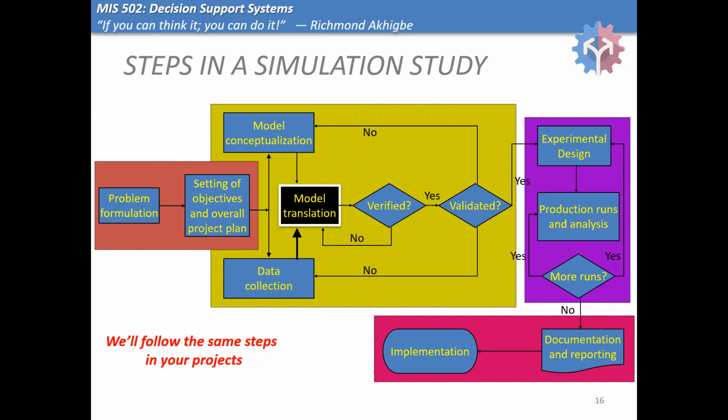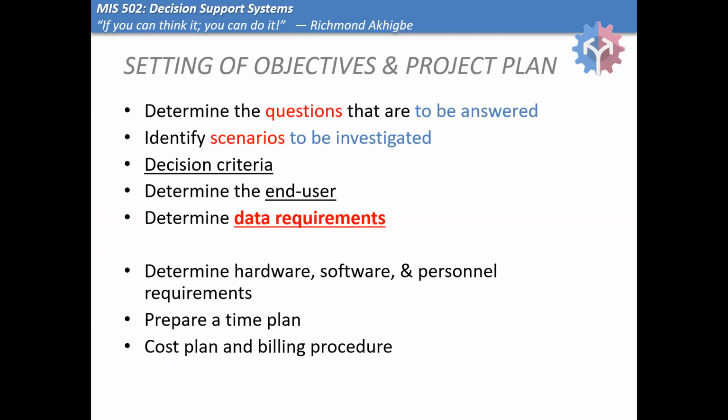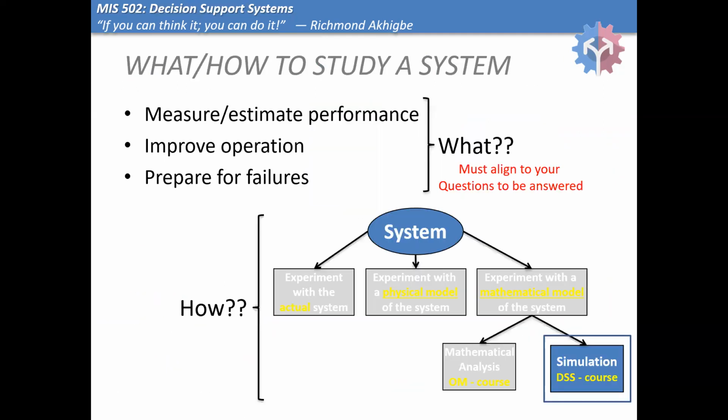Yeah, the objectives, right? Now, one of the things that we did not discuss was the questions. I think we already discussed that earlier. The questions are of only two types: what and how. How is already obvious to us. We are doing a simulation study, so that is not a problem. So the real question is, what are we trying to address?